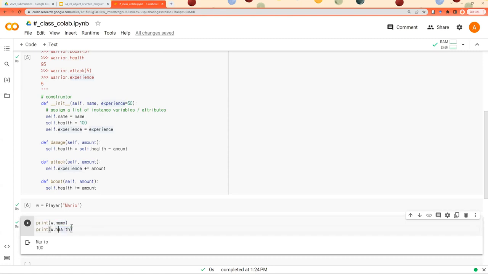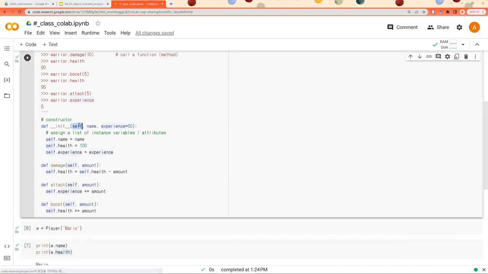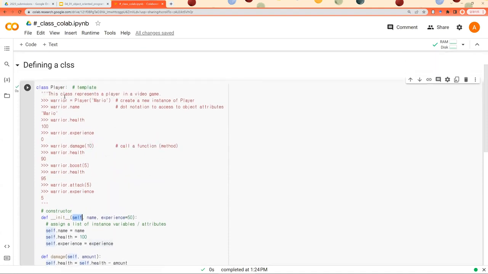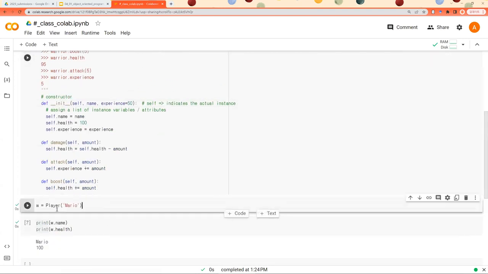And here, you might be confused with this self argument, right? In fact, I told you that this Player is a template. And this self indicates the actual instance. So in this case, W is going to be self.